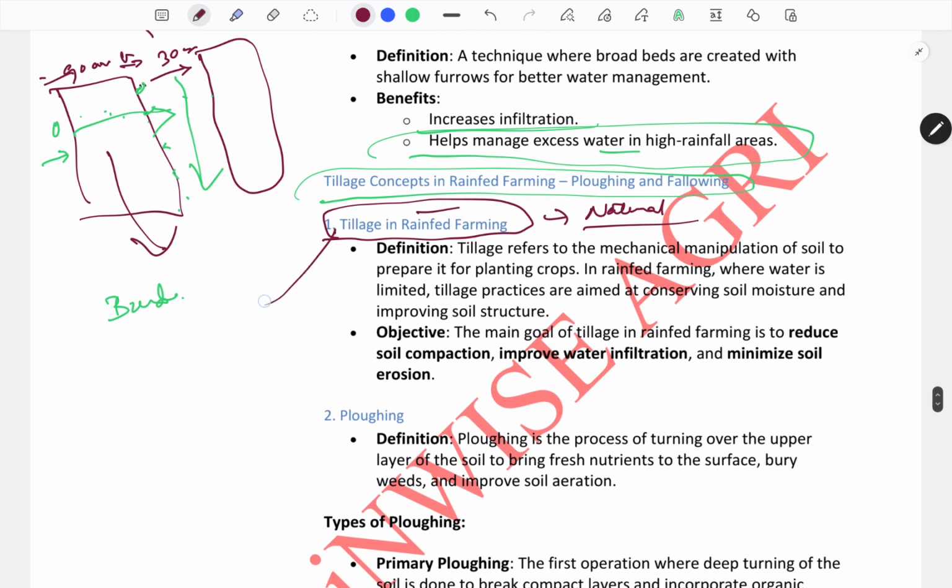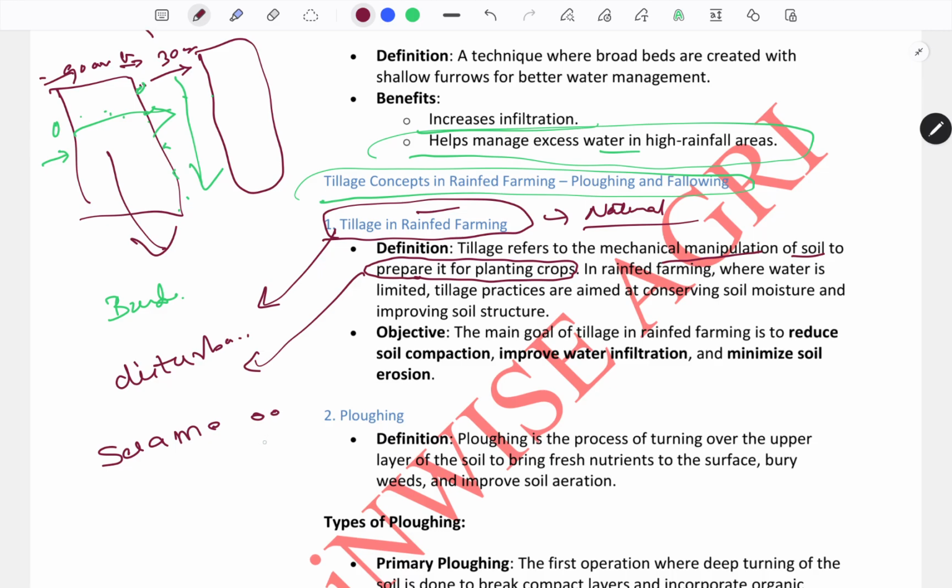Tillage means the disturbance of the top layer of the soil using implements. Tillage refers to the mechanical manipulation of the soil to prepare it for planting, because some plants require fine tilth conditions. Example, sesame. These seeds are very small. It requires a small quantity of fine tilth soil particles for its germination.